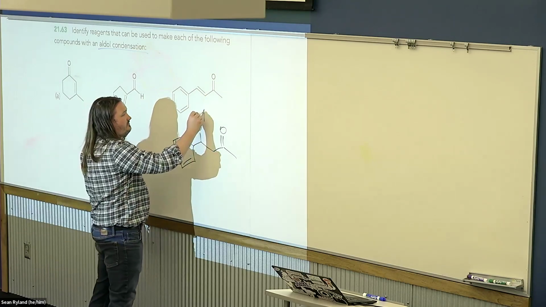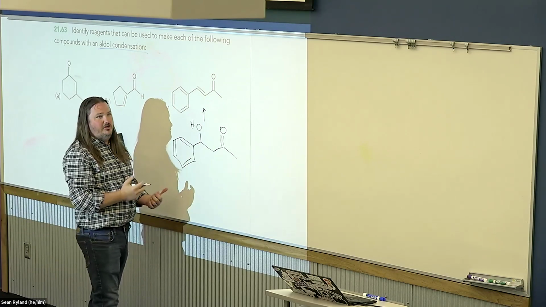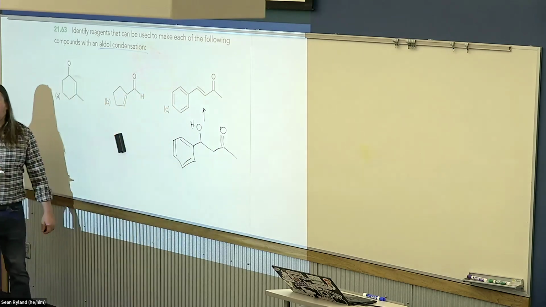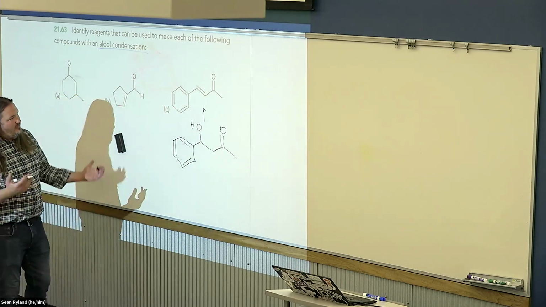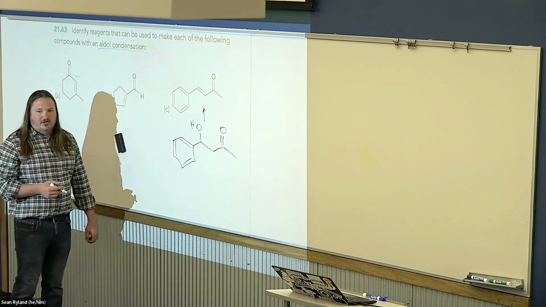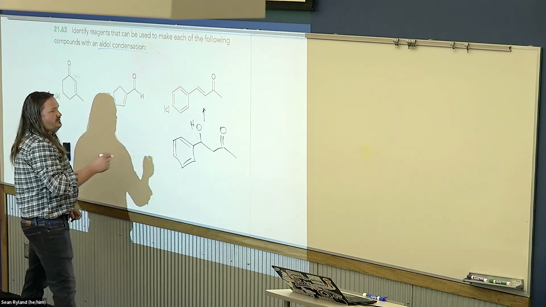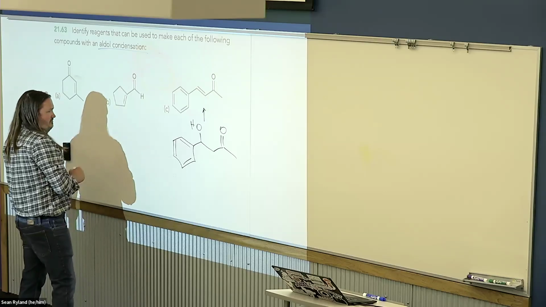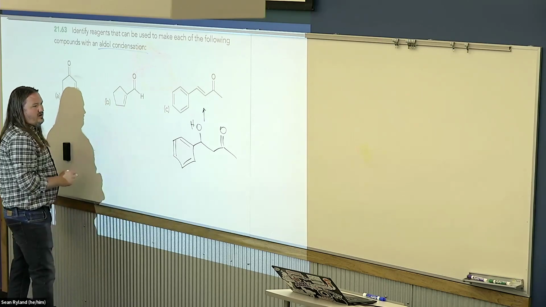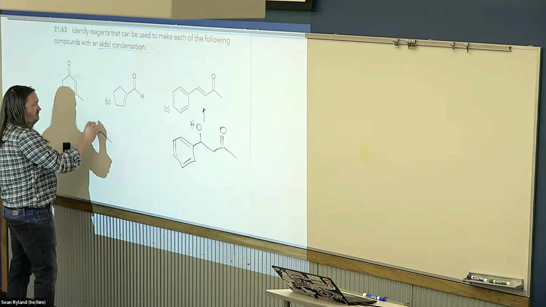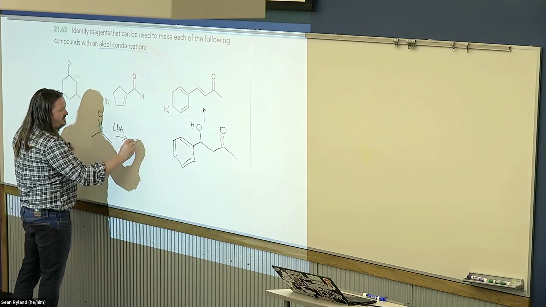So basically we can just use heat for a lot of these dehydration reactions, right? Because we really are just going to lean on the fact that elimination favors making as many products as possible. So we'll lean on the entropy piece, so have a base around, but for the most part, just heating. So then, to make this molecule, we had to start with acetone. Plus LDA gives us the enolate.